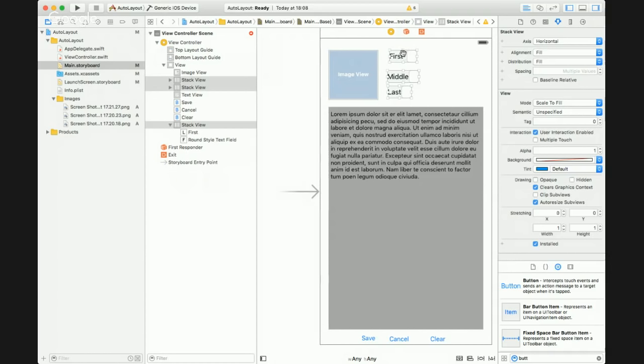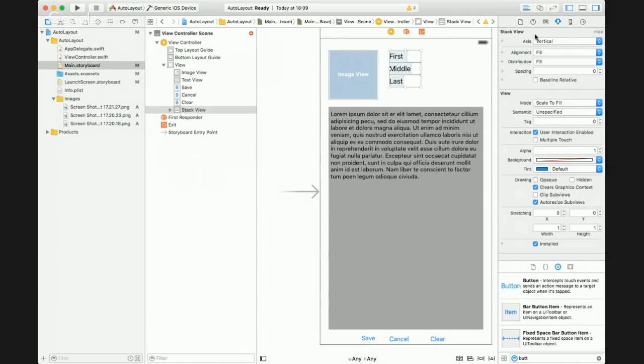Remember that these three pairs were all laid out horizontally, but now we have selected three stack views that are positioned vertically right below each other. When I click on stack, we have another stack view, and Xcode automatically determined that this should be vertical. So this is what we have now.